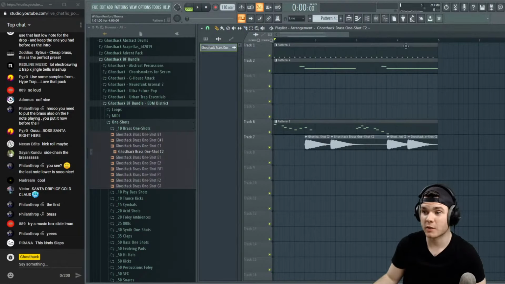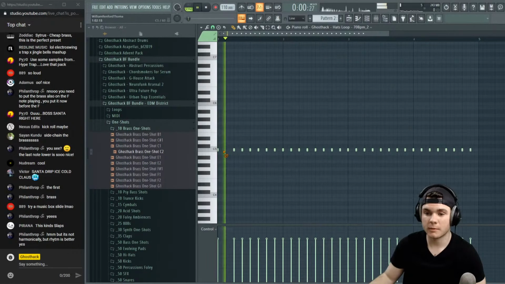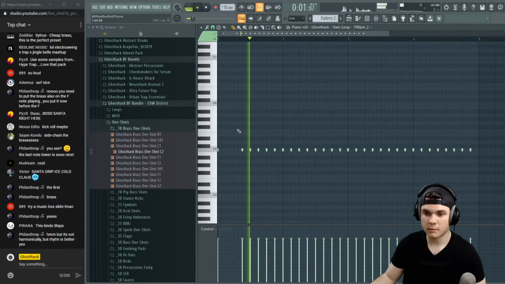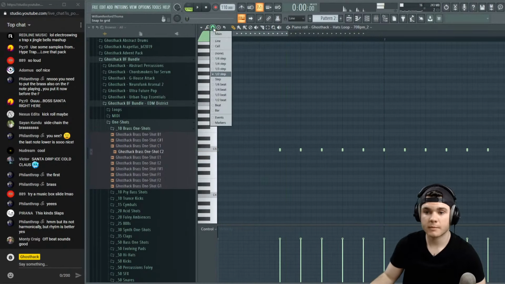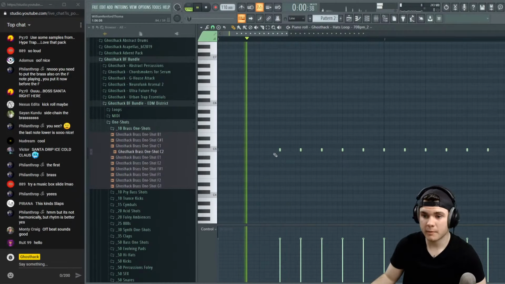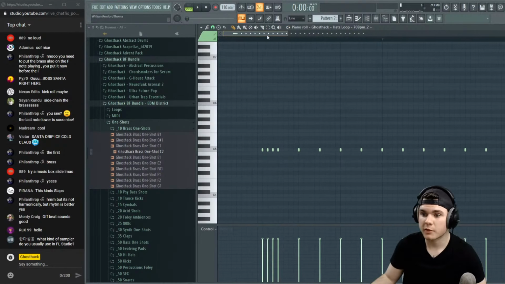The next thing I want to do is change these hi-hats because they're cringy. It needs to be faster right here. Why is my thing stretched out like this? It looks weird.